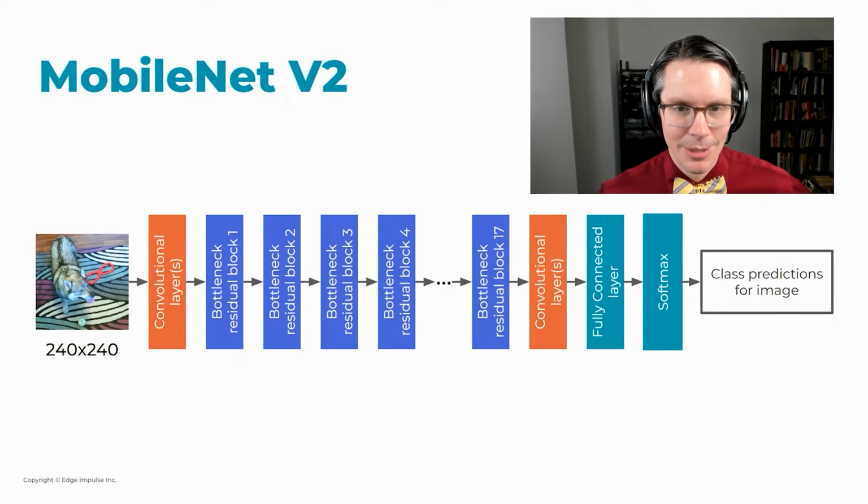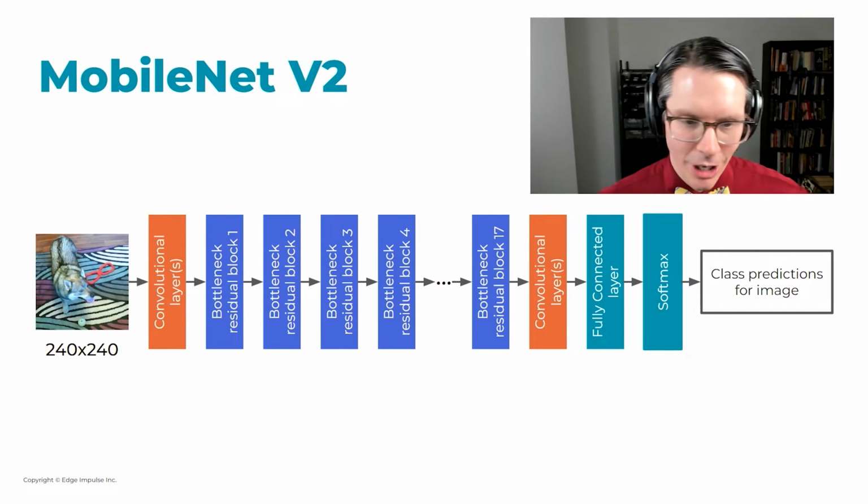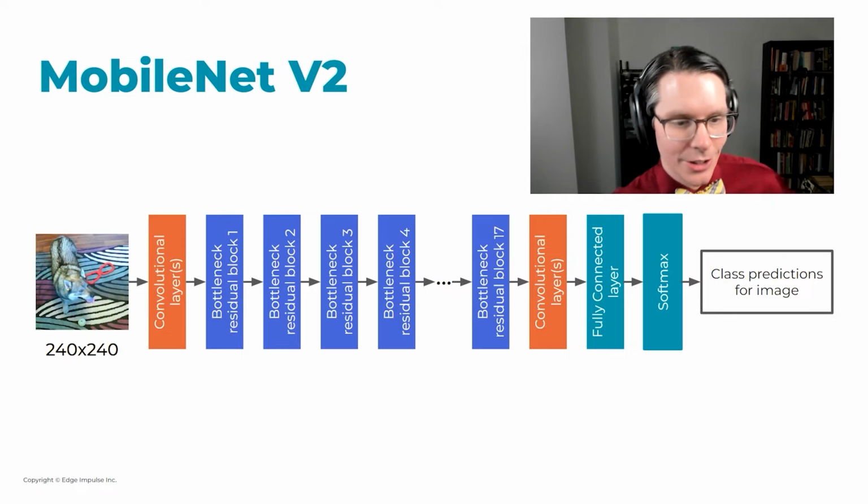We want to say, is this an image of a dog? So we might feed this through a trained version of MobileNet, and it spits out some sort of prediction, like, yes, there is a dog in this image. And it won't tell you where the dog is. It's just, yes, that is a dog. It's a dog versus cat, or hot dog, no hot dog, to quote Silicon Valley. It's just one or the other, or this or not this. Well, not necessarily. MobileNet can actually be trained for a variety of classes.